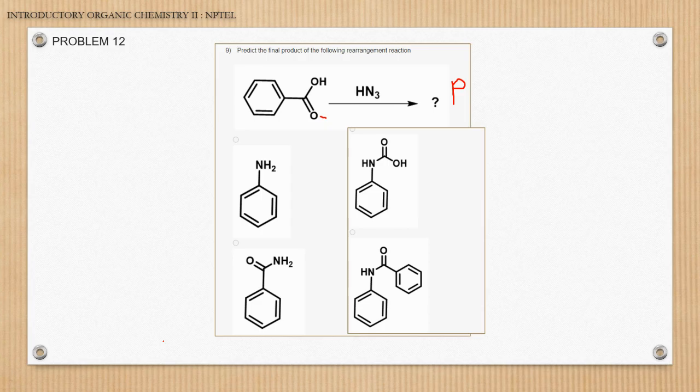So we are getting an amine formation with one carbon less. Any guesses what could be the possible answer? A, right. So here you will get aniline formation first. How? Just remove the CO2 molecule, because one of the carbons is going out, and you have to insert the amine group. So based on this particular mechanism, you can write the mechanism for this as well. So you will get the answer as aniline.